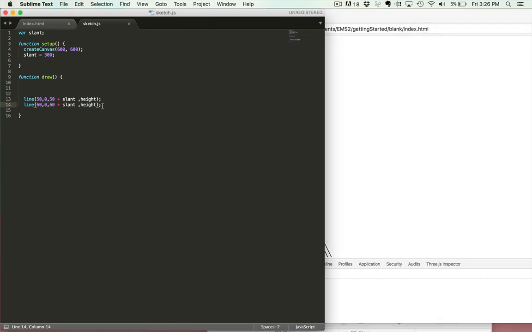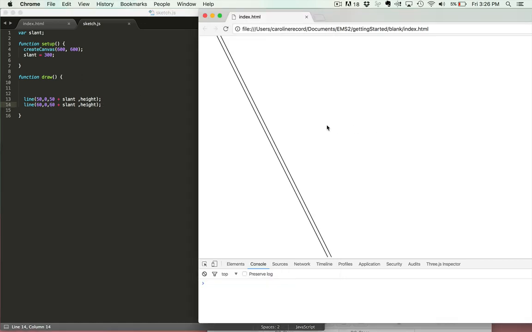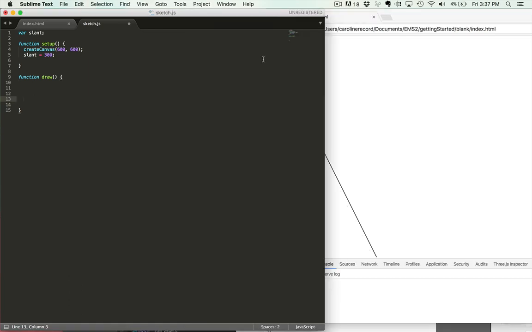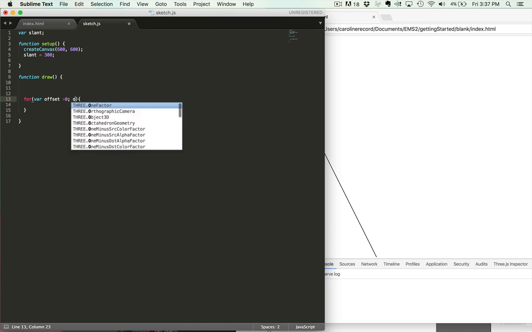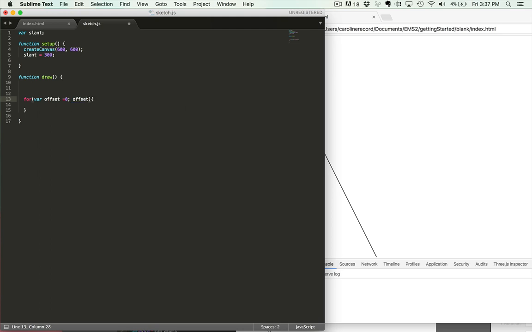All right, so let's put this in a for loop and get it to go all the way across with diagonal lines. Okay, so for our for loop, let's get that going. I'm going to have my initial value. I'm going to call this offset because we're going to be moving it over by a certain offset. We're going to start it as 0, and we're going to say offset is less than 20.